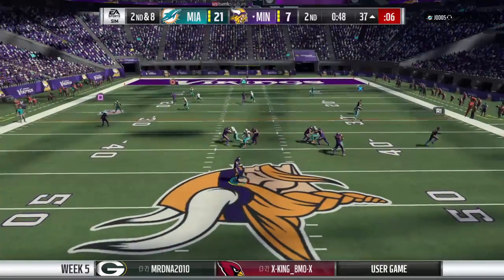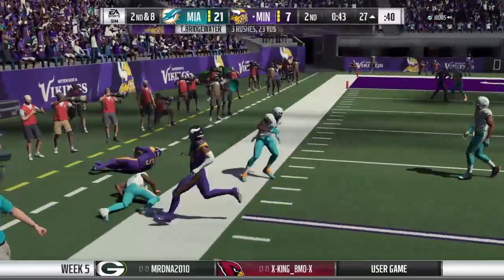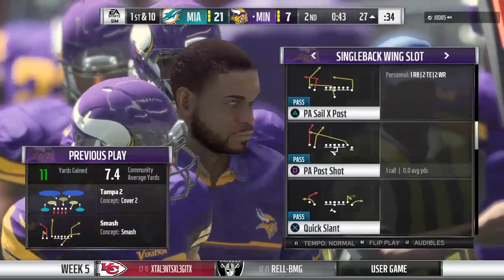Second down, Bridgewater. Steps away to his left. Oh, he's got some breathing room. And he is out of bounds inside the 30. Nothing open downfield. He keeps it himself for 11 and a first down.